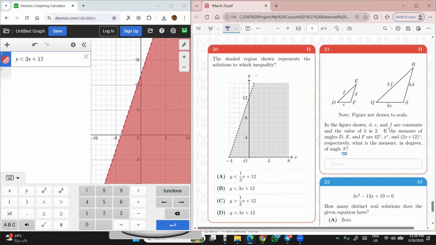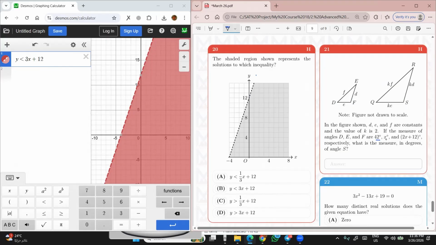Of course, if they are similar, you know that. How did you know that they are similar? Because every side is multiplied by something to get the corresponding side. D is multiplied by something here, by the same thing, which makes them proportional. Proportional means not equal, but they are always multiplied by the same amount, like K. So they are similar. And when they are similar, angle S is equal to angle F, which is opposite to it. Okay, so if you want to get the measure of angle S, you can get the measure of angle F. But how can we get F here?